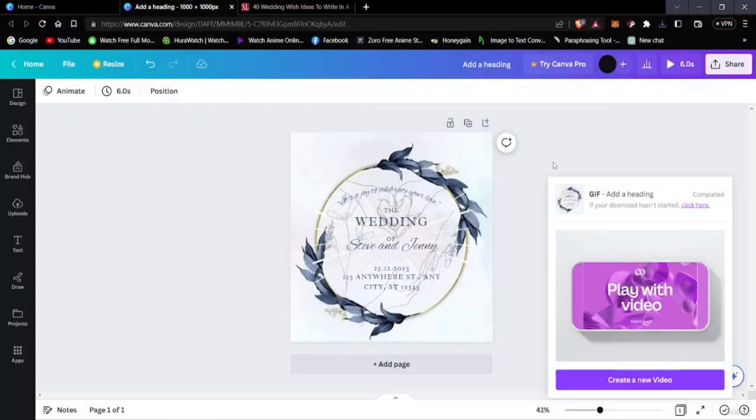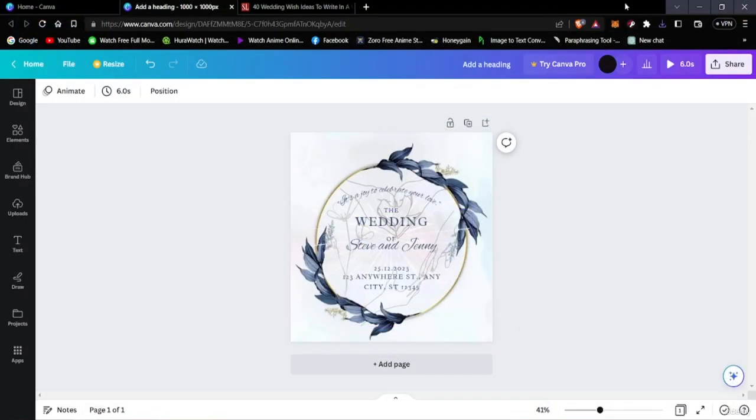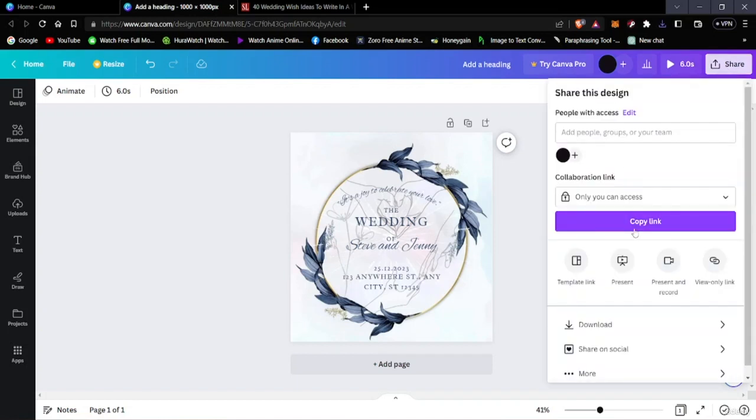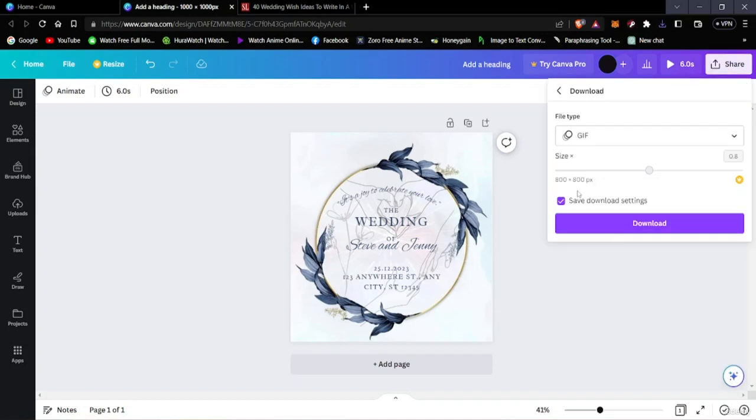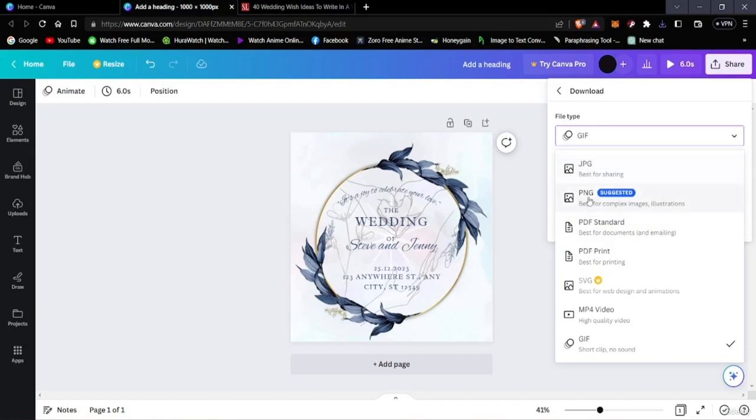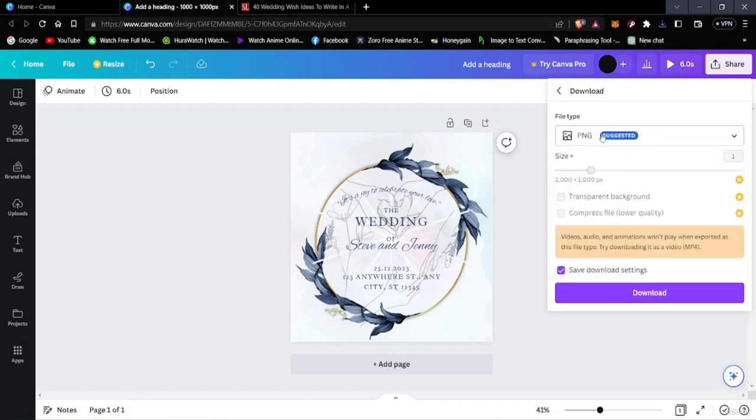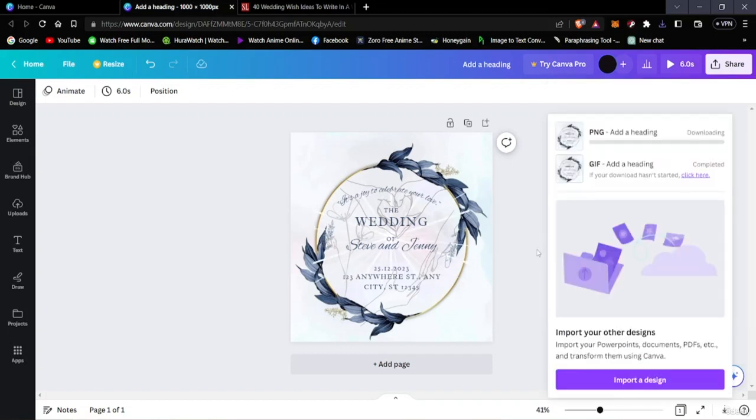If you don't want it as a GIF file, you can also download it as a PNG file. The PNG file is perfect for wedding cards and stuff. If I download a PNG file like that, you can see that it's downloading much faster than the GIF file.